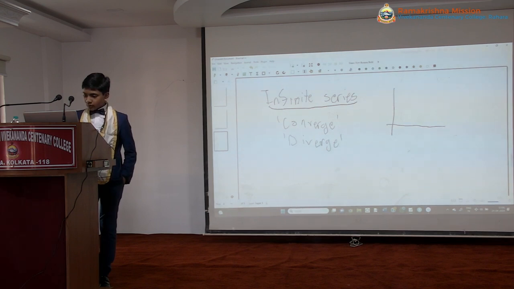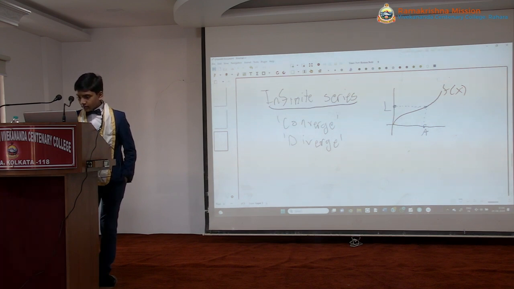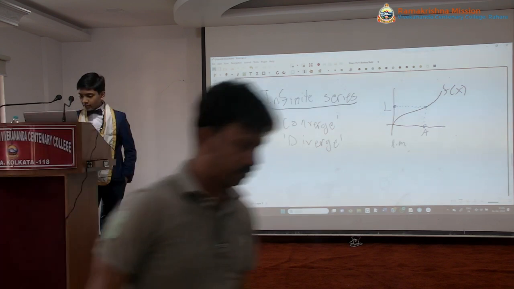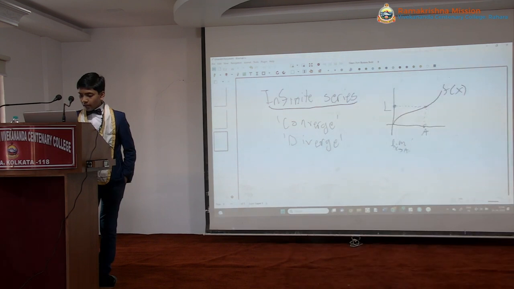So essentially, what is a limit? Well, let's say we have a function right over here. This is f of x, not meant to represent anything in particular. So let's say we have some point over here which corresponds to an x value of a. And let's say that f at that point is equal to some number L. Essentially, the limit as x approaches a of f of x.